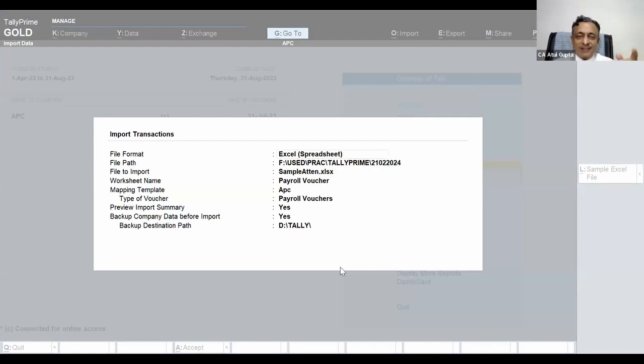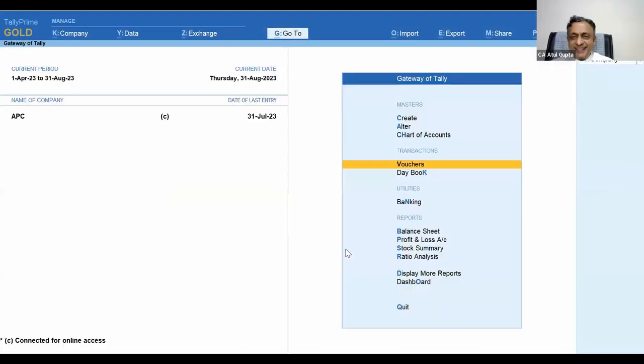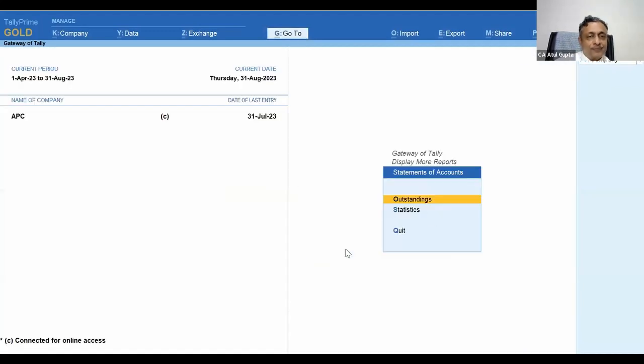So import is possible. The point is it's not happening here, but it's there. You can always do it.